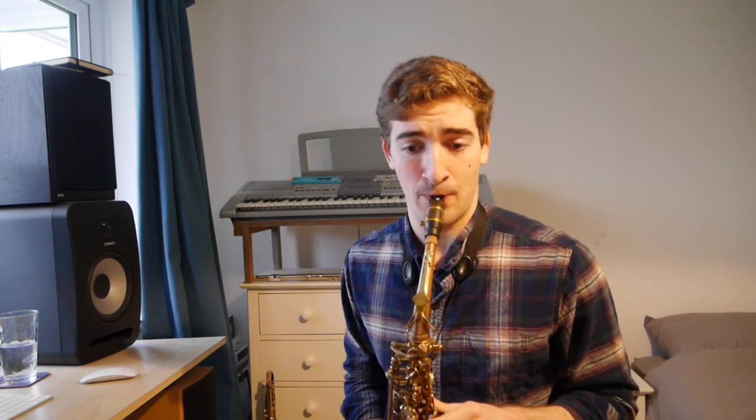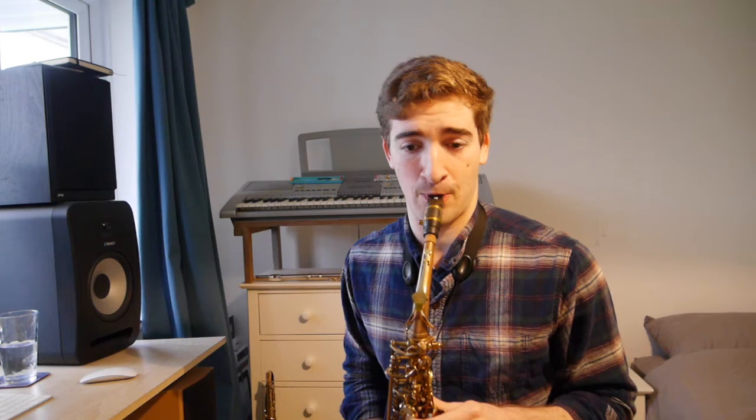There are a few things that might come up in this, and the big thing is notes jumping up the octave as you get quieter — that's probably the problem most people will encounter. The concept to grasp here is air pressure as opposed to sheer volume of air, because as we're getting quieter, if you play really loud on a low note on the saxophone, you won't be able to play that note as long as you could play it quietly.